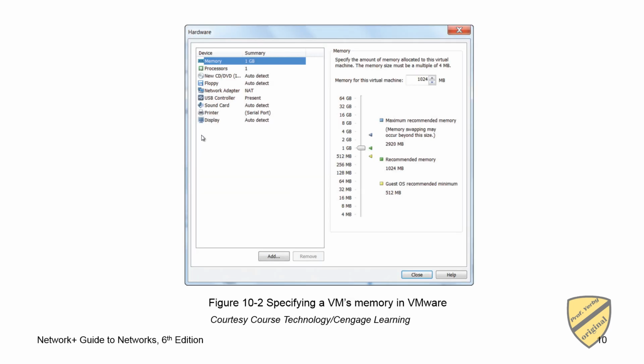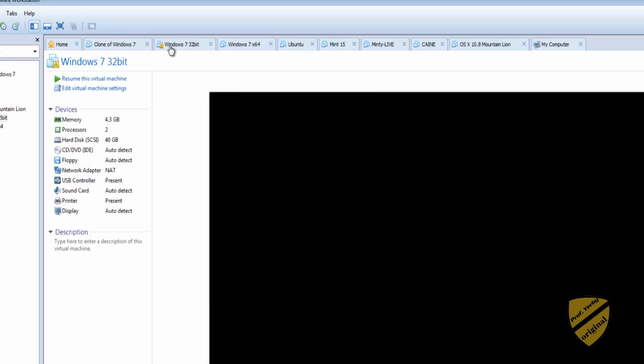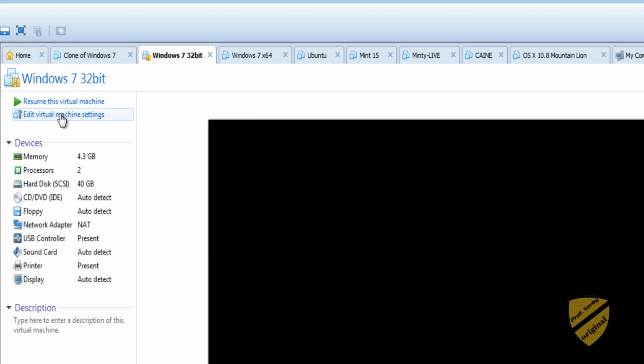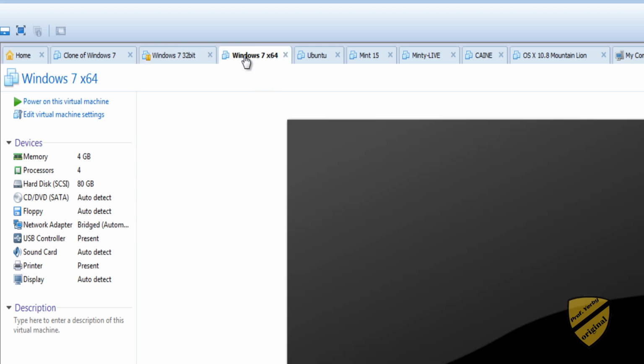So this is kind of what we were just looking at here. This is specifying the VM, and again, I'll show you how easy that is. If I go in here to any of my VMs, I can edit the virtual machine settings. Oh, that one's paused, so that one's not turned off. Let me try this one over here.